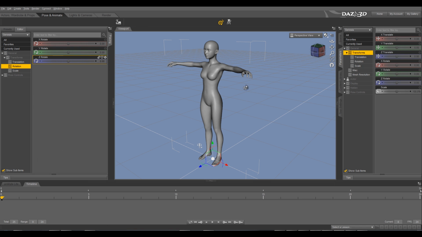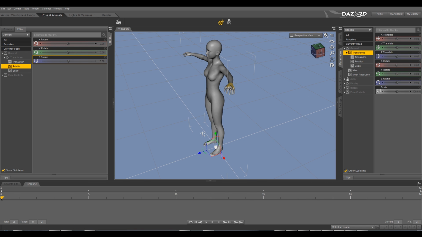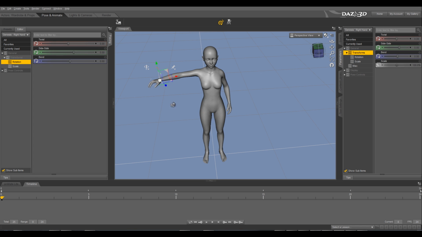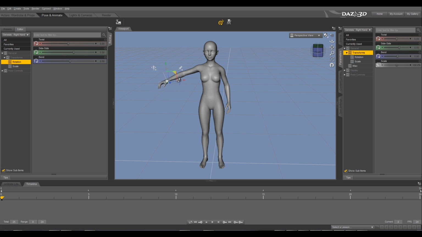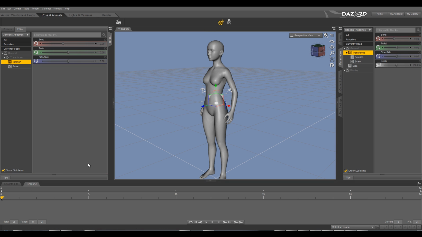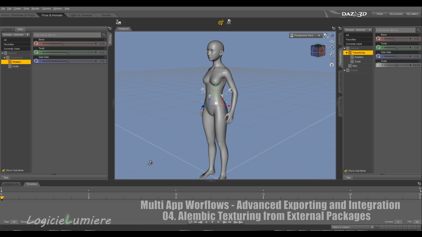Alright, then we're going to go into pose and animate mode here in Daz, and I don't animate in Daz, so this mode is a little new to me, but it's pretty easy to animate in Daz here. Daz works a lot like Pixar's Presto, it seems, as far as allowing you to just grab certain parts of the mesh and move different things like so. From the cursory tutorials I did on this just to figure out how to animate in this program, it seems that it sets a keyframe automatically for you whenever you move different components.